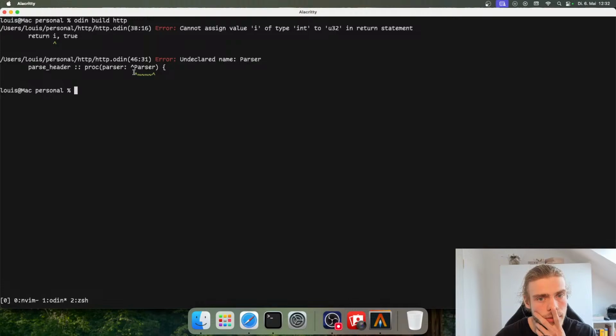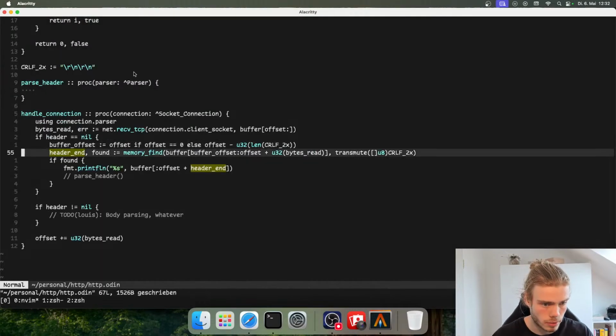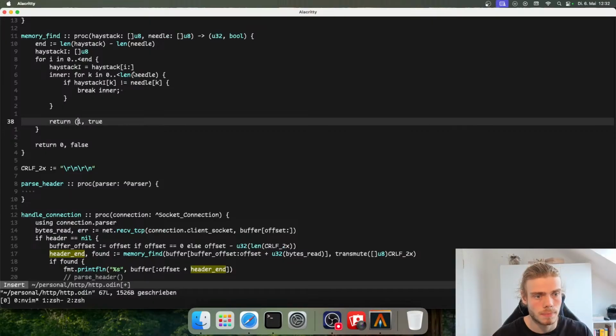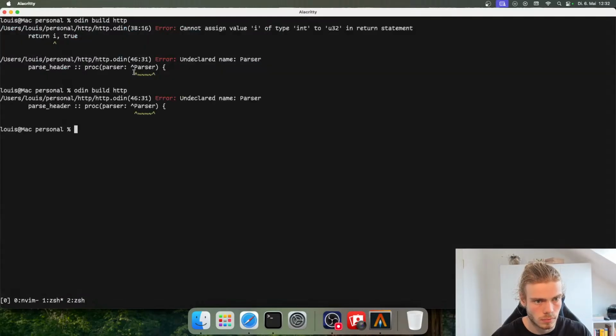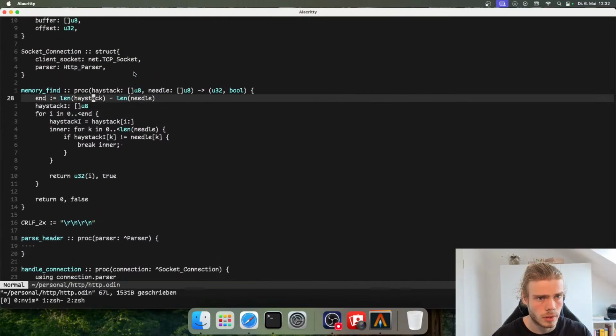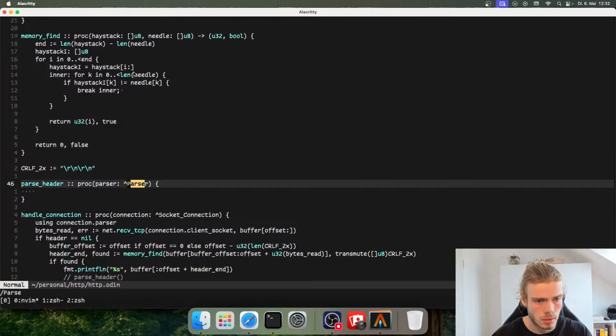Cannot assign value i of type int to u32. Great. Okay, parser. Obviously, that doesn't exist because it's an HTTP parser.